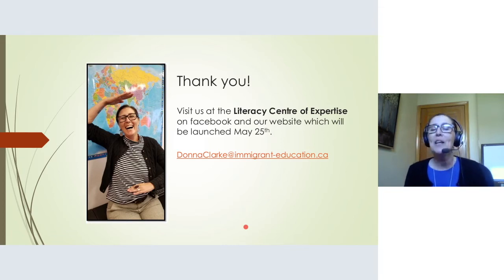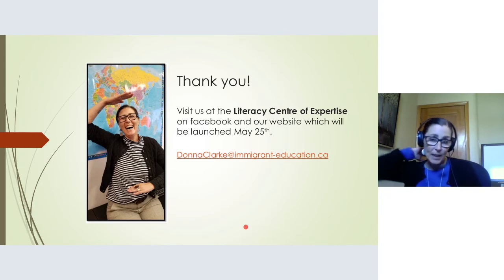Okay, here we are. So, as I mentioned at the beginning, I am the lead for the Literacy Center of Expertise in Calgary, and Jeremy Wilson is the assistant. We launched the Literacy Center of Expertise April 1st. It was planned for a while, and we didn't know we would be launching it during COVID. But the mission of the center is to act as a hub or a centralized place for all things literacy in Calgary and beyond, but predominantly Calgary.